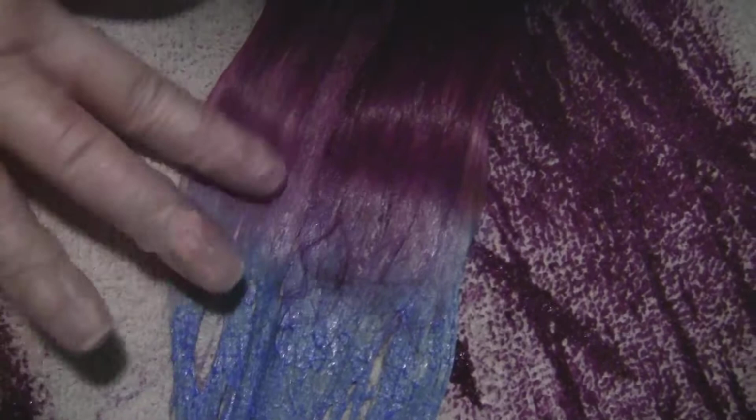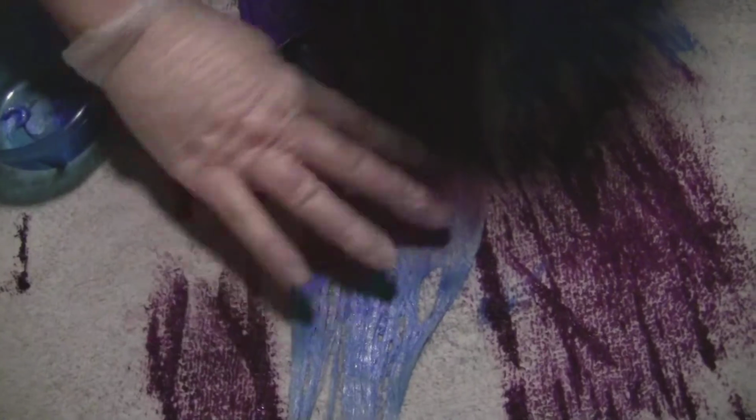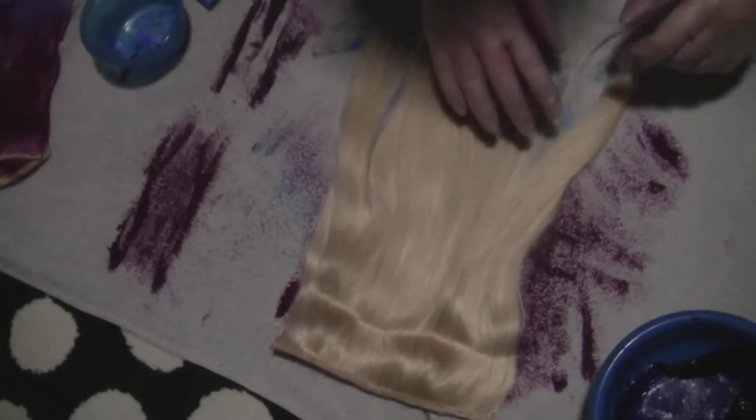I like these two colors together. That's pretty. Look. Here, I'll put it down here so you can see better against the light. You just take where the two colors go, because if you just have a stark line, it looks stupid. Like, I don't like those dip dye things. For all you people out there that have stark lines, you look stupid. I don't like the whole dip dye thing where it looks like you just dunked your blonde ponytail in a vat of red dye. This is a thicker piece.